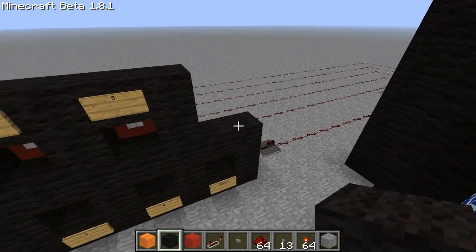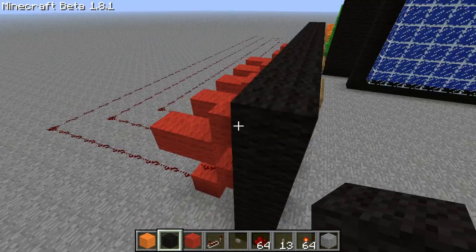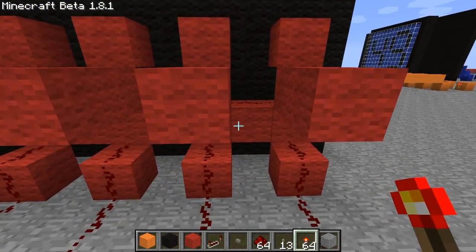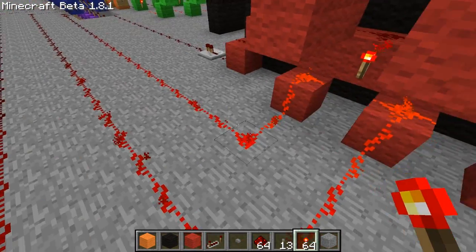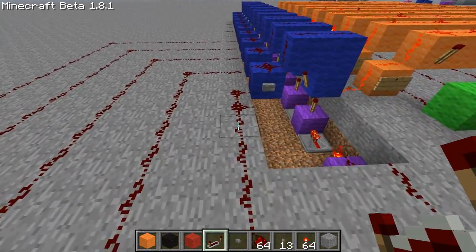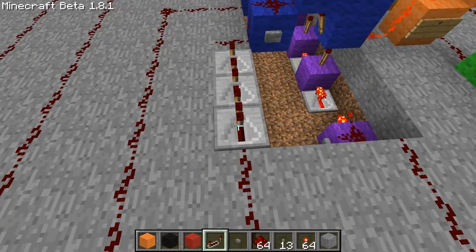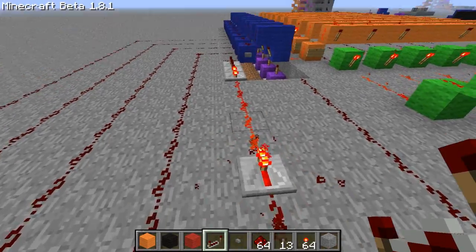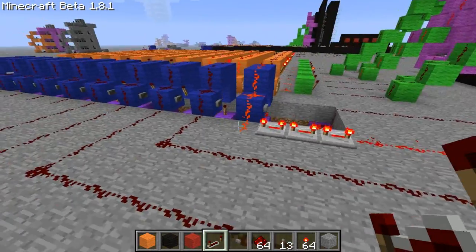I think we'll just fill this in here to make it look a bit cleaner. There we go. And now what we're going to do is put a redstone torch in between them, like so. And then we will place our repeaters, which is quite simple since we've got the torch. But I was actually thinking like the last 2 spots, 3 spots, we could do 3 repeaters, and then wherever we need to add one, it's fine. So if you guys want to do it like that, you can, but you got to make sure it has 12 ticks or something like that.